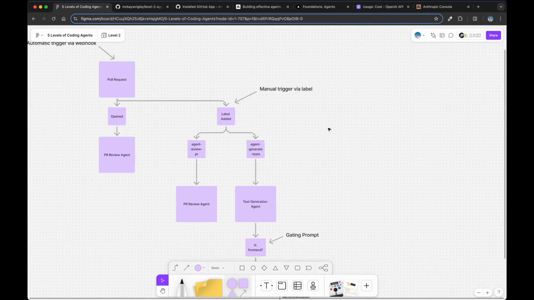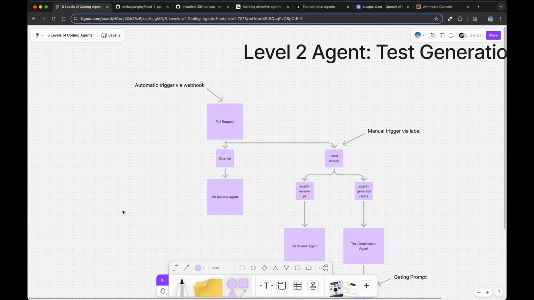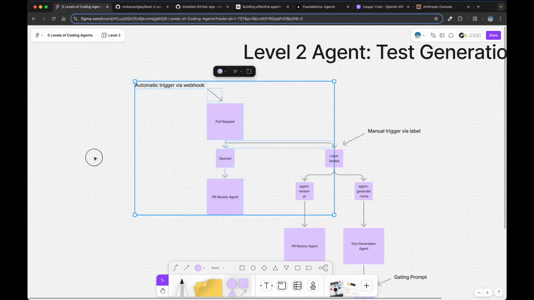But there are also manual triggers, right? Take the real world analogy. In the automatic case, maybe a customer support email comes in, and that's almost like a trigger, and somebody on your customer support team begins working on the issue. That's almost like the real world version of a webhook.